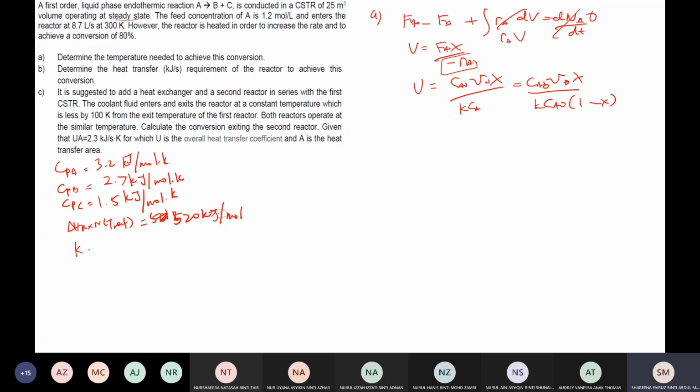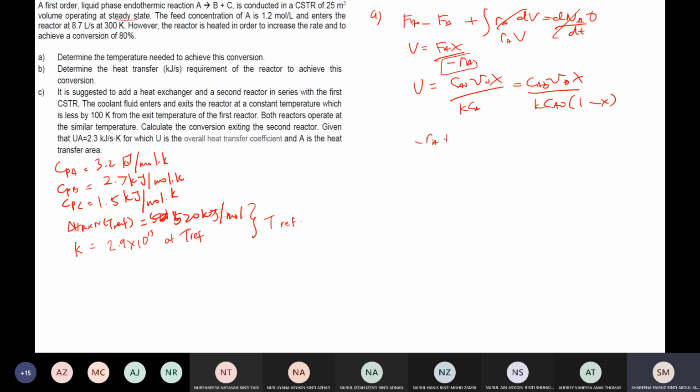K is around 2.9 times 10 to the power of 13. Okay, so this one is at the reference temperature. So this is given at the reference temperature. From here you can calculate the RA using this one. Just manipulate it.